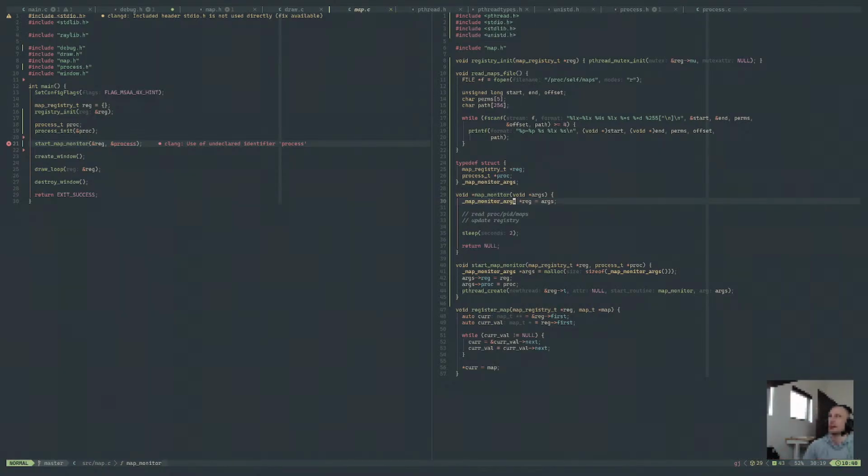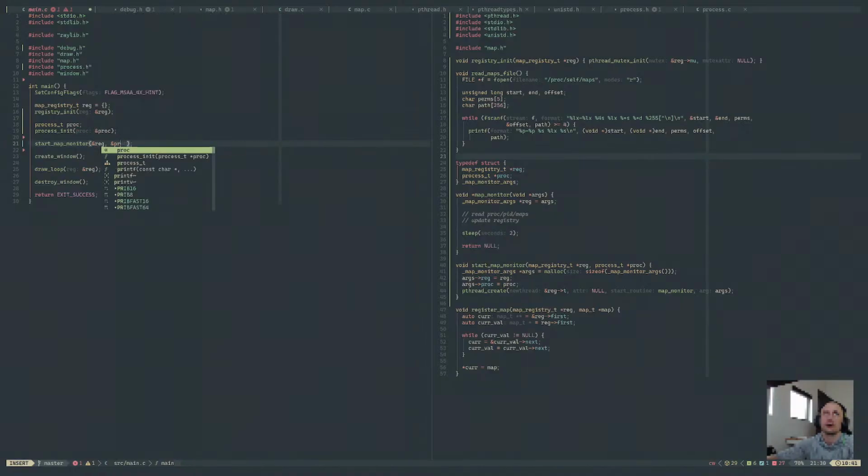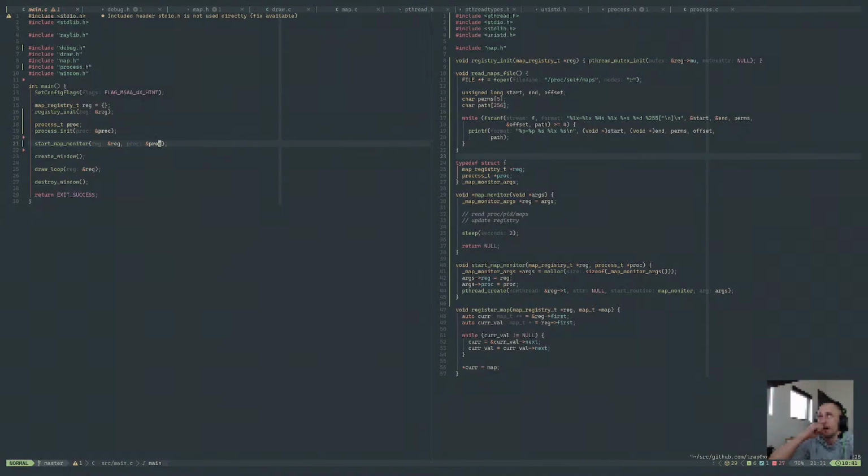So you know our PID now, and we know our, what is this thing complaining? Undeclared identifier process. Sorry, proc. There we go. So we have the memory for our PID and our registry, so we can do our reading.